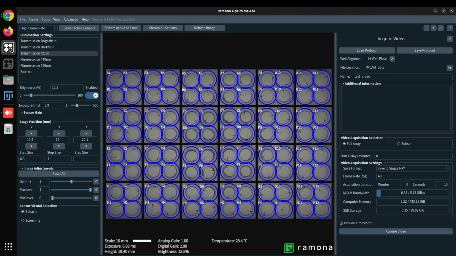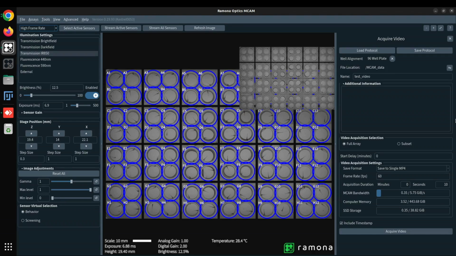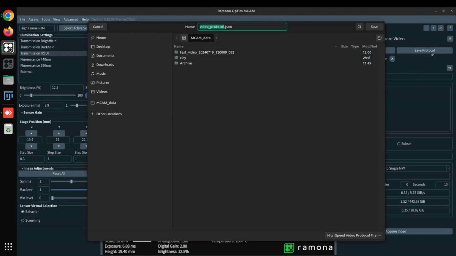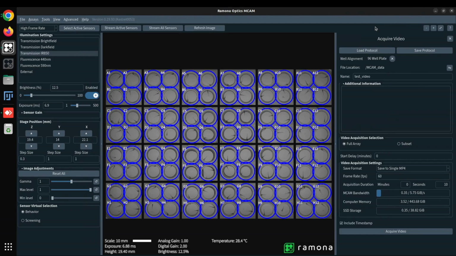Now that we have the full assay set up, let's save this assay protocol so that we do not need to set it up again. At the top of the panel under Assay Protocol, click Save, choose a save location, give the protocol a file name, and then click Save. This can save time but also ensure repeatability when you want to take a video with the same parameters again in the future. For more information on how to set these extra parameters up, watch our zebrafish assay acquisition tutorial.